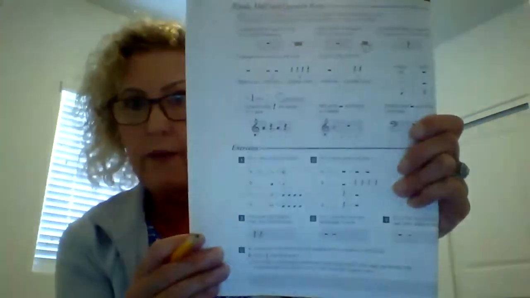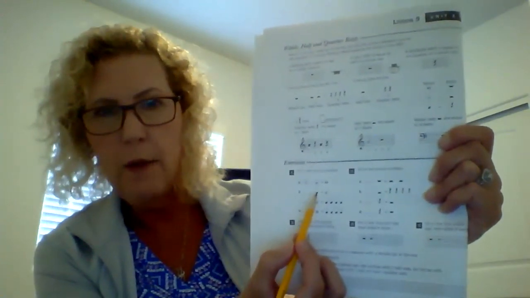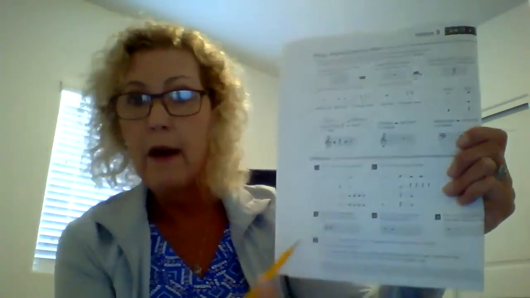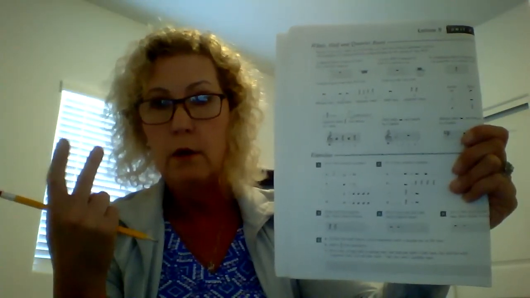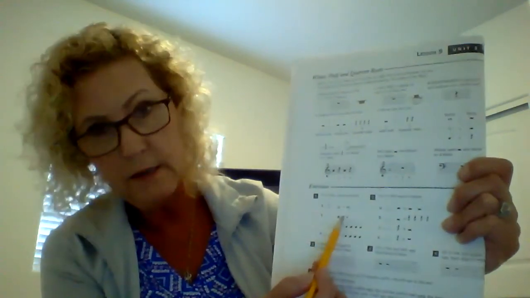In number 1, they've done that one for you. At letter B, it shows 1 quarter note is equal to a half note. How many quarter notes am I going to need to equal a half note? Well, we know a half note gets 2. We just said that. And if it gets 2 and a quarter note gets 1, then I'm going to need how many of these to equal 2 beats? I'm going to need 2 of those, right? So I'm going to need 2 quarter notes to equal a half note.